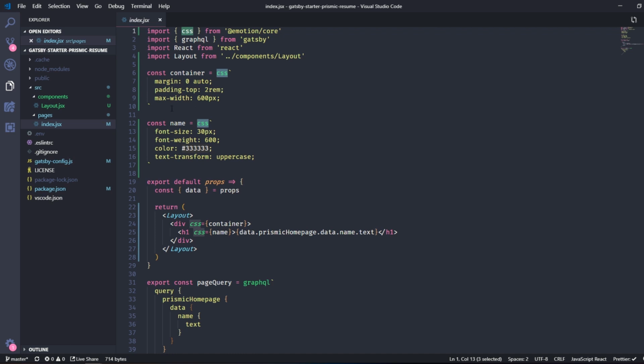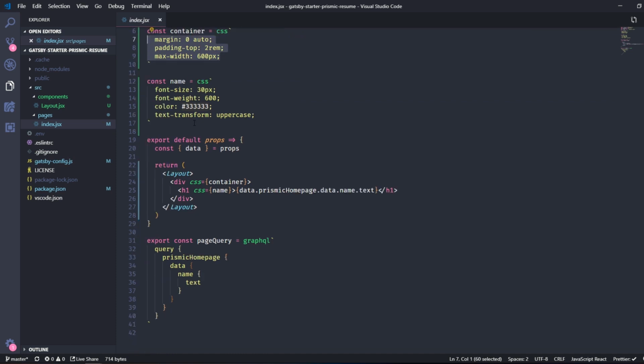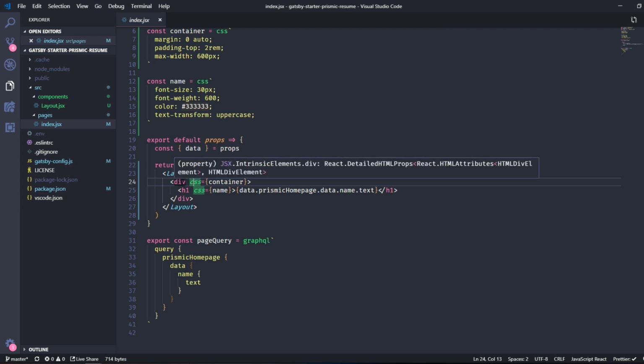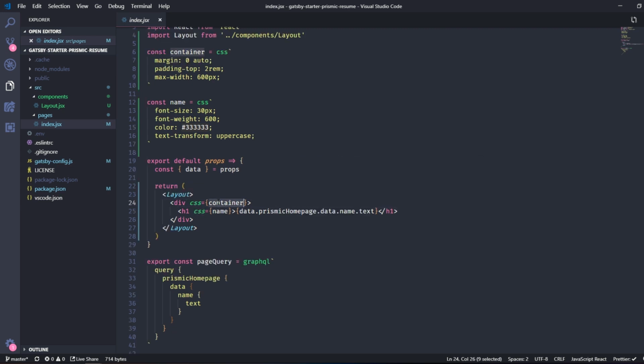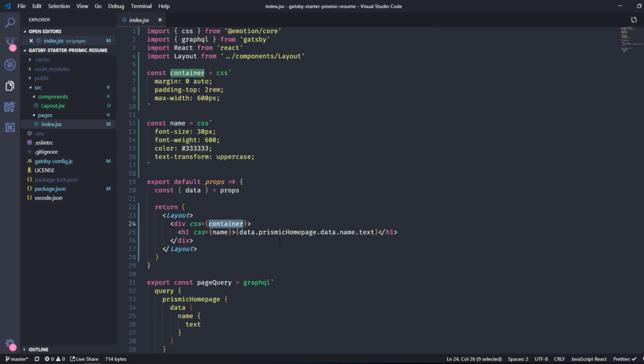So you can just write normal CSS inside these backticks, and then inside the CSS attributes on, for example, the div element, you can then pass in the container variable, and then it will style this specific element. And that's just how you style different elements in React. And this is called CSS in JS, since we are styling in JavaScript. And there are different ways to do this. This is one of them.